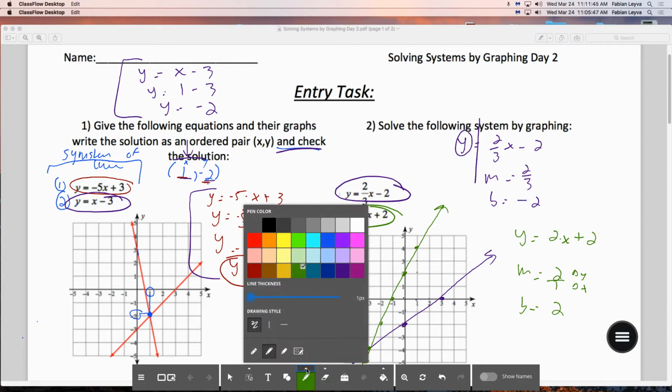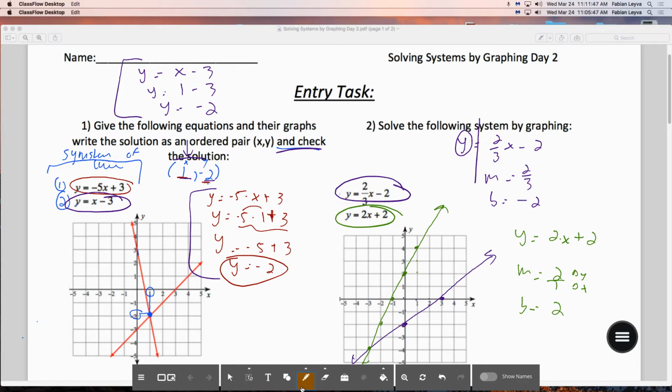All right, so that's good and all, but remember why we graph these. We graph these to figure out a solution to this system. How do I do that? Well, the only way you've known so far is to graph. You graph both equations. Wherever they intersect is your x and y that makes both these equations true.